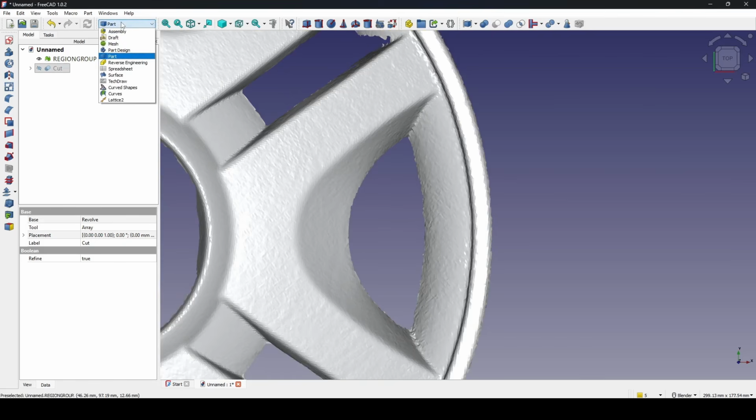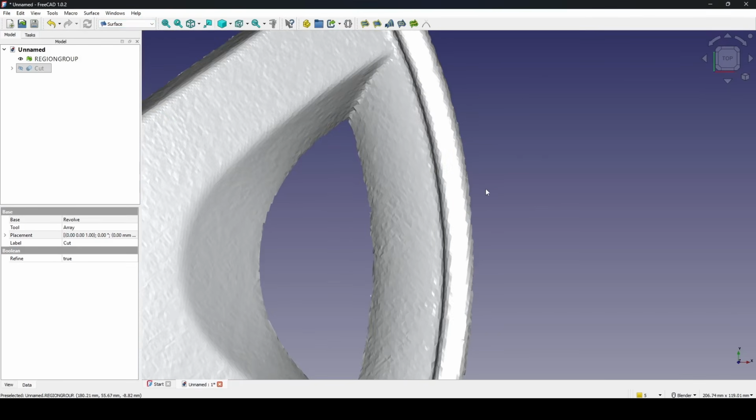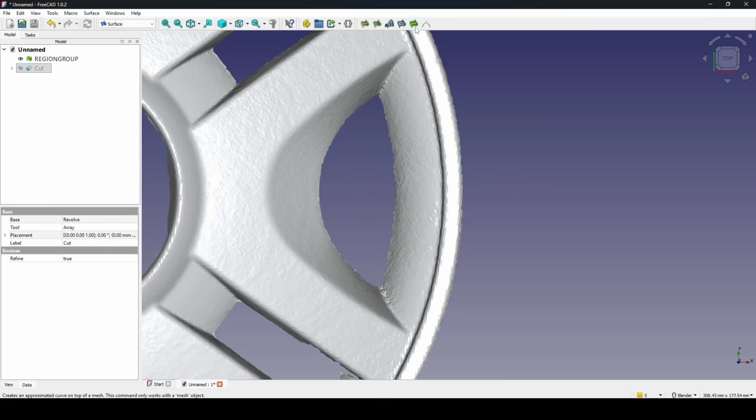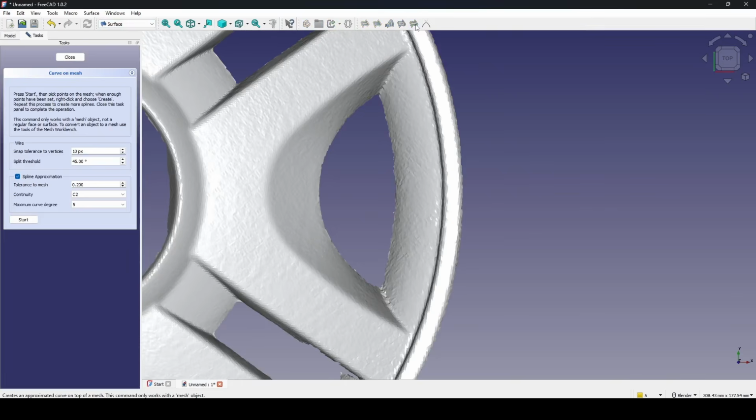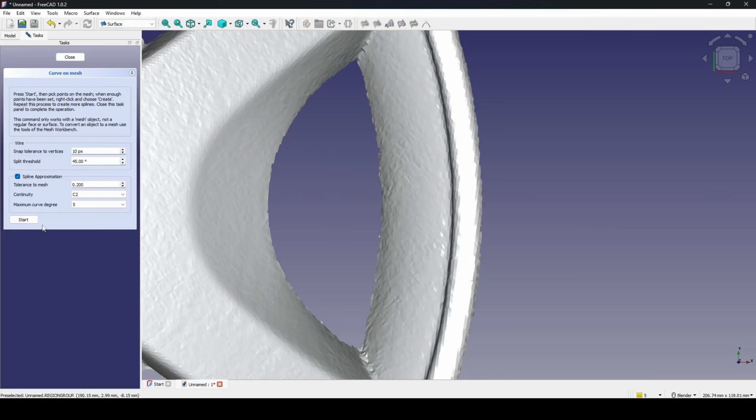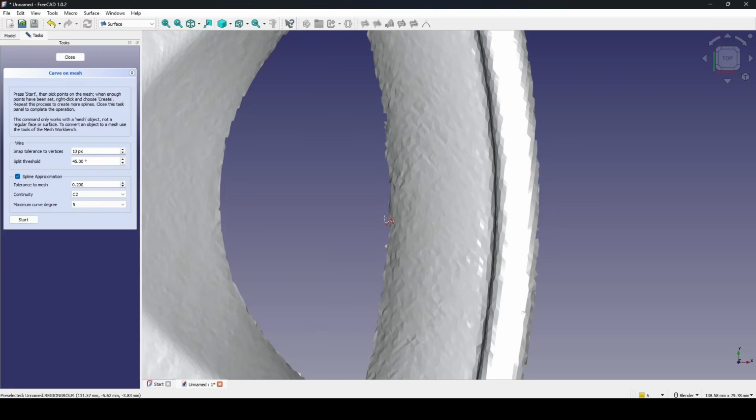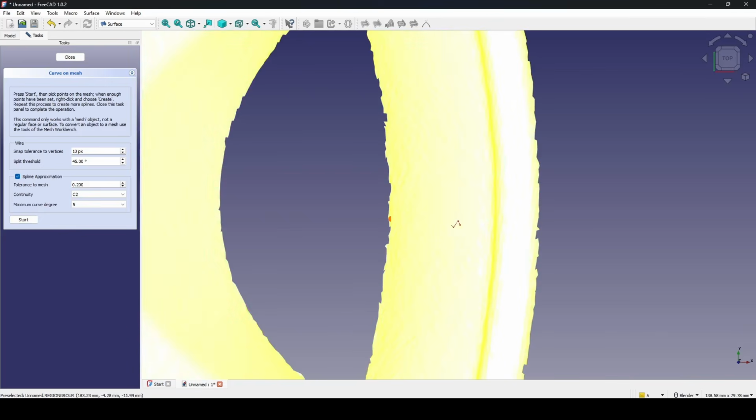So I'm going to the Surface Workbench. Go to the curves on mesh. And I'm going to click on the start. And we start from here to about here. And right click on it and create.